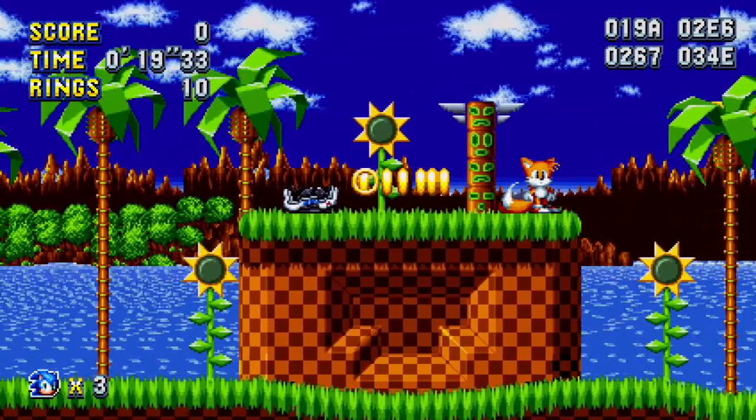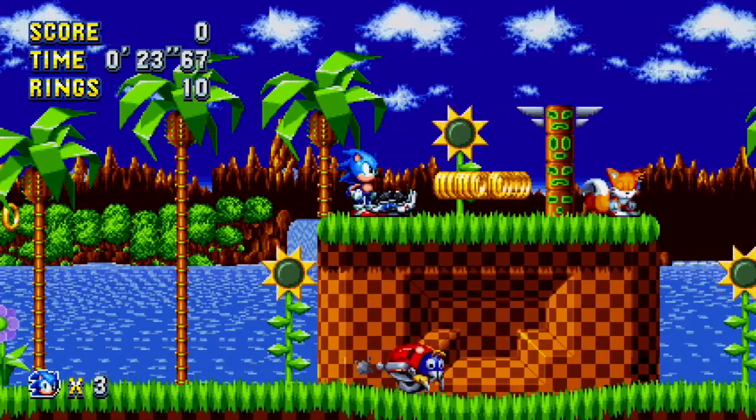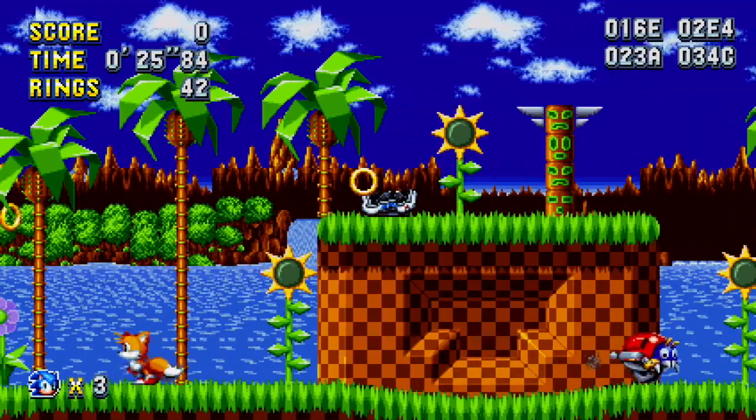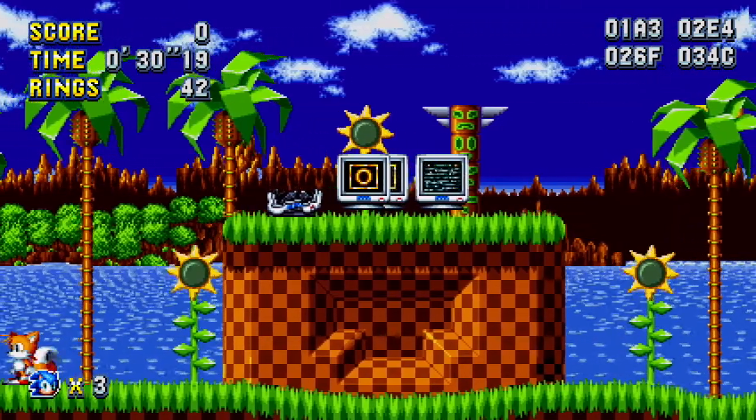You can press this button to place an object. You can place as many as you want. I don't think there's a hard-coded limit. Tails will follow you and stop following you when you go out and in the debug mode.